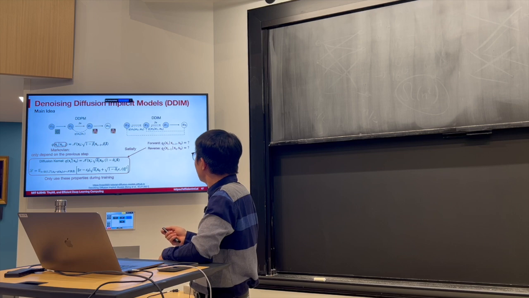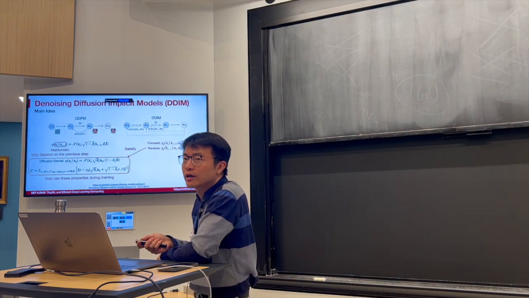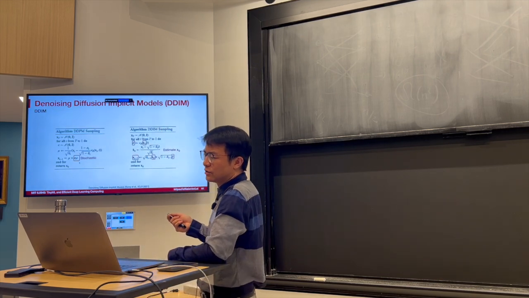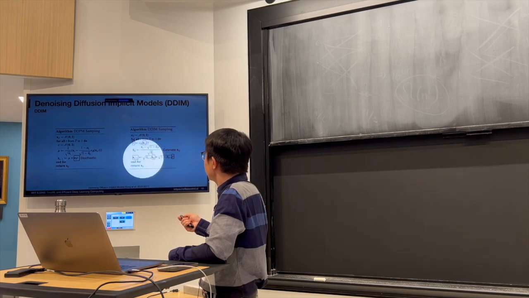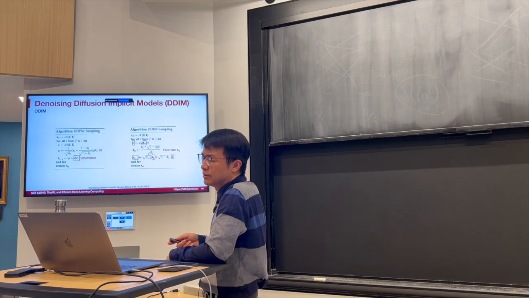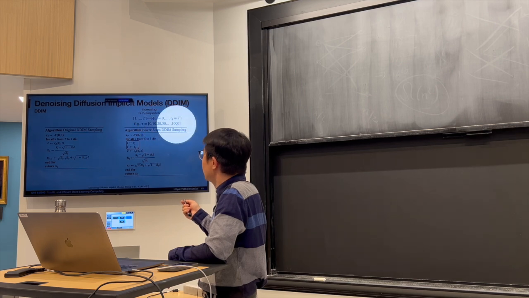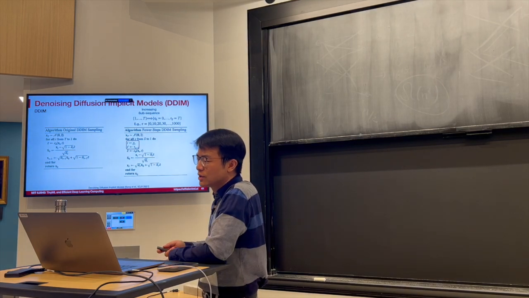We want to make sure x_{t-1} is not only related to xt, but also related to x0. Can we find such a setting where we don't have to change the trained model, but just change the inference? Actually, we can do that. Previously, x_{t-1} was related to xt, but now it is related not only to xt, with the noise epsilon, but also to x0. And we can estimate x0 with this equation. In that way, we can have a larger stride in the timestamps: 0, 10, 20, 30, up to 1,000. Previously we made just one time step increment. Now we can make increments of 10 to accelerate the denoising process.